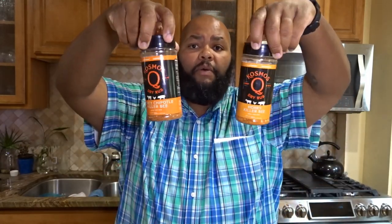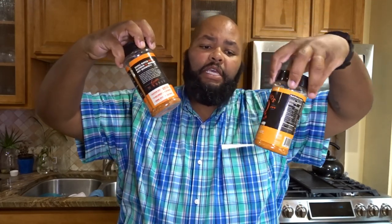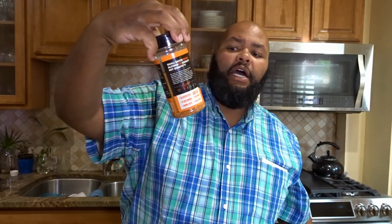I haven't used these in a while, so I'm going to be using some more of the Cosmos Q rubs. The honey killer bee is gonna go on the turkey. The honey chipotle killer bee is gonna go on the beef. Just because. I just picked two. Anyway, first step is to get this seasoned up and put together.